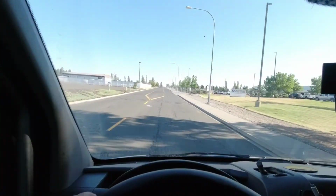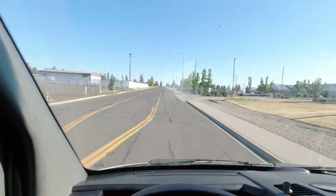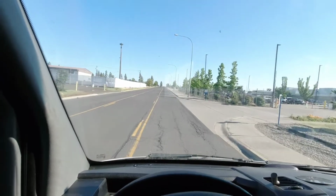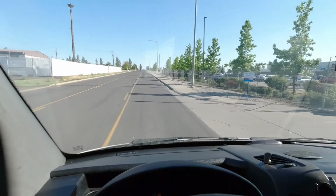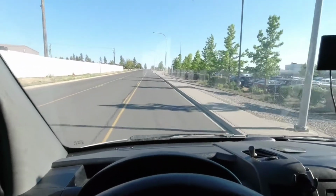There's some signs, postal service employee and visitor entrance only, no trucks. Okay, no trucks. No trucks means no trucks.